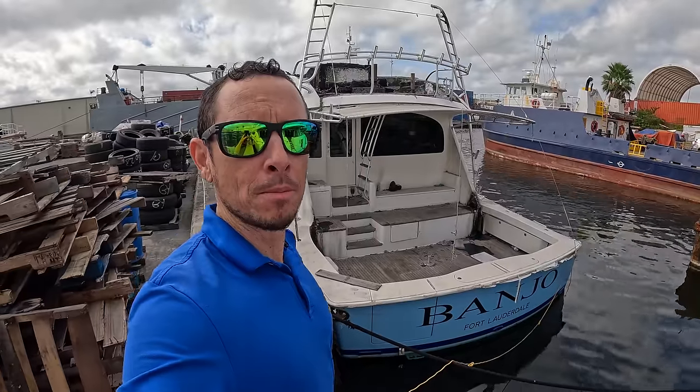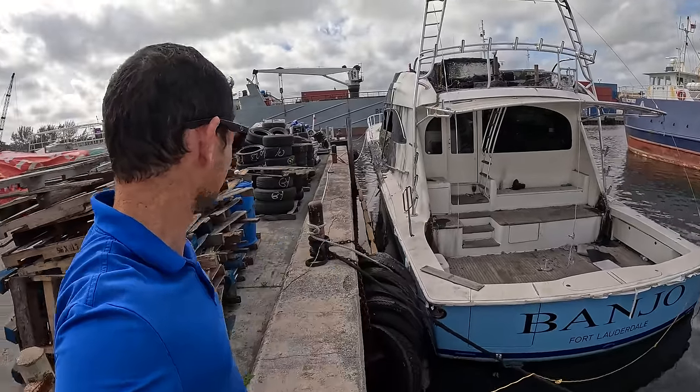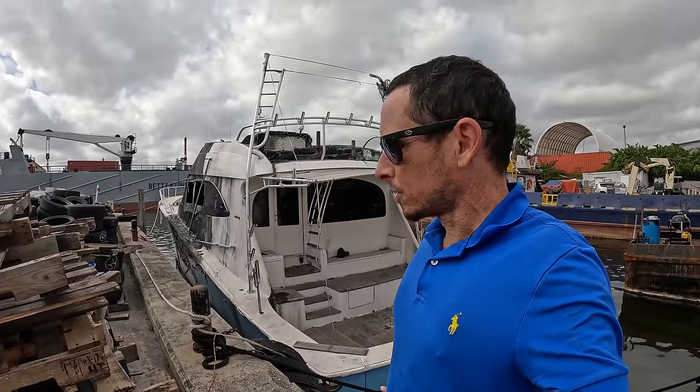Is there any money to be made on this boat if you were to flip it? Well, I'm heading back to the calmer waters of Charlotte Harbor. I'm going to try to incorporate interesting things like this — I am looking for boats to possibly fix up and sell. From the looks of this one, it looks like there might be too much work here for my capabilities. First fire damaged boat I've really looked at, but I'm going to be adding more stuff like this — interesting stuff, nice boats, cool boats. Stay tuned and permission to lay ashore.